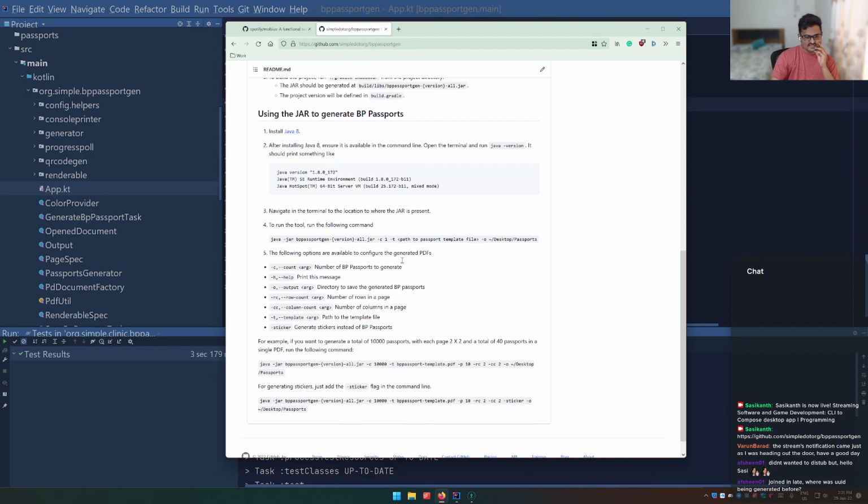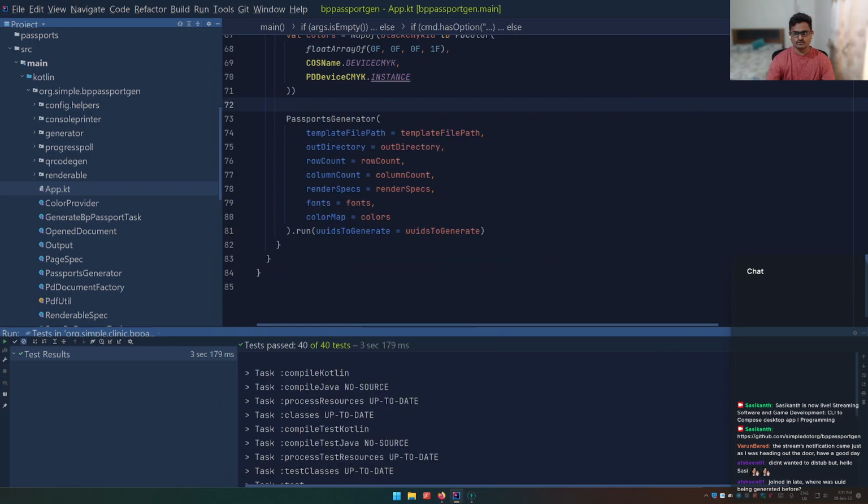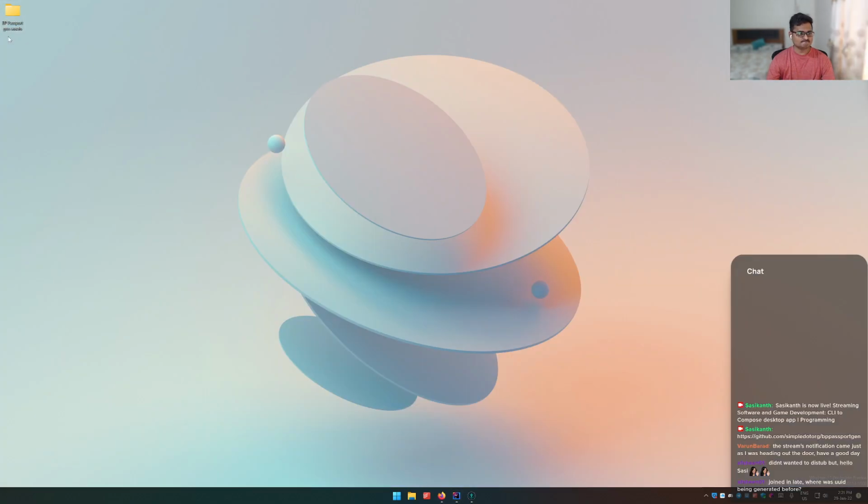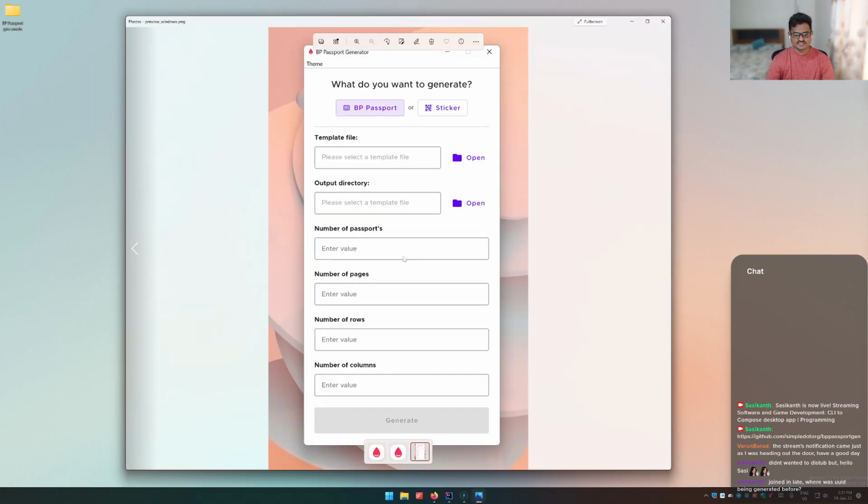Whenever we run this command, we create a new class that generates the BP passports. I'm working on converting the CLI tool to a Compose desktop app. This is what I wanted to create, a desktop app that can generate it.